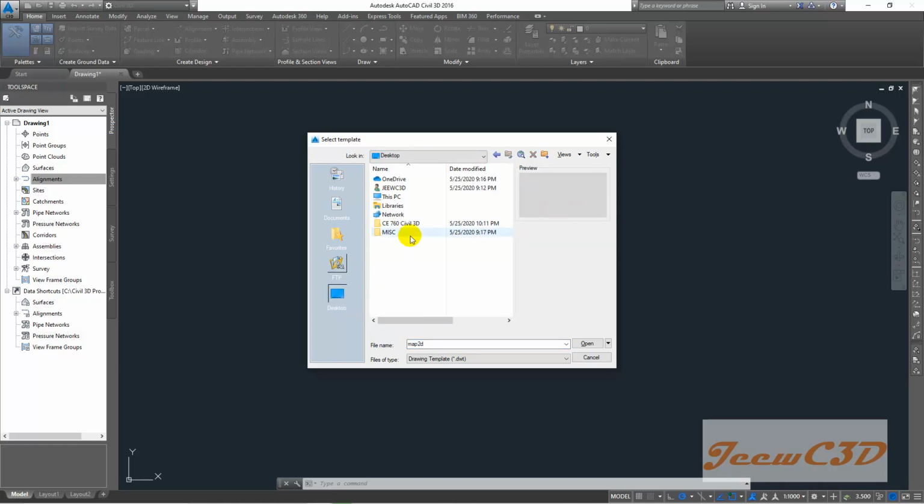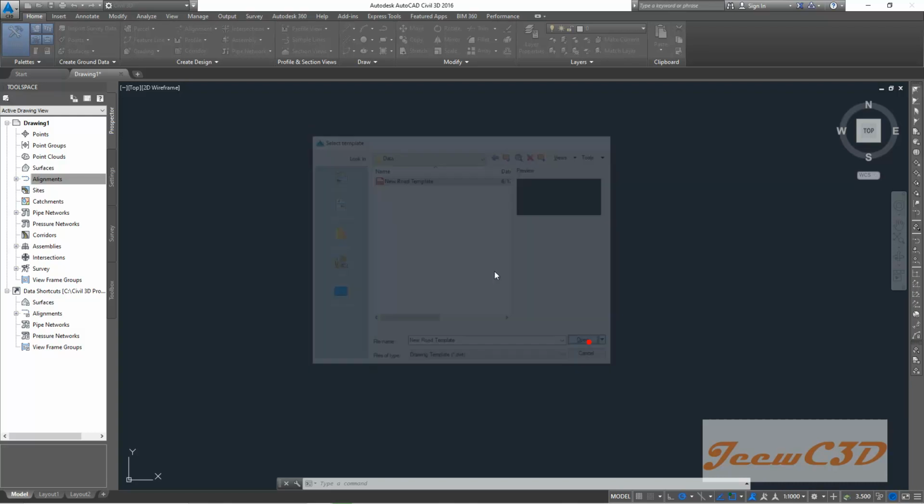I move here and go into the CE760 Civil 3D folder. Inside that you have the data folder. In that data folder you have a file called new road template. You have to open that file.